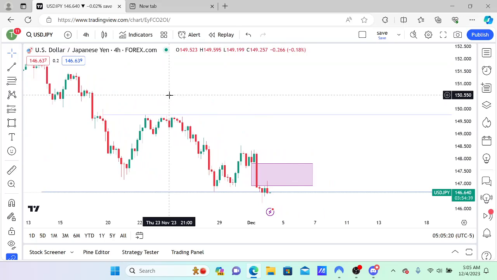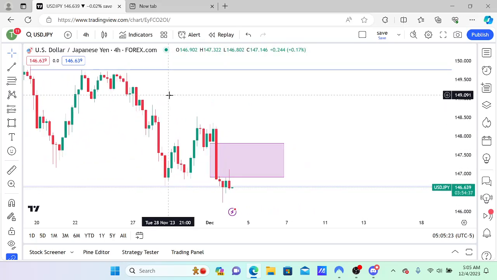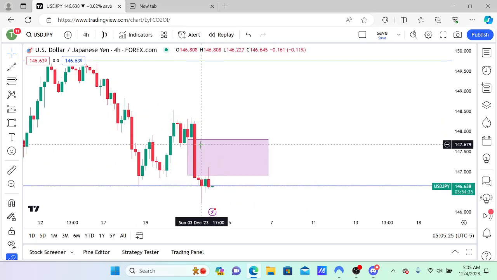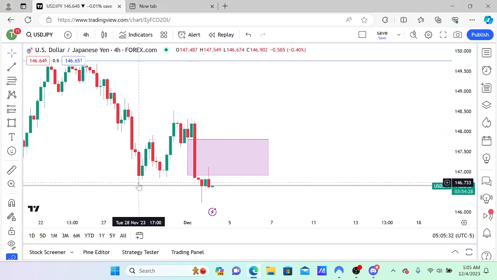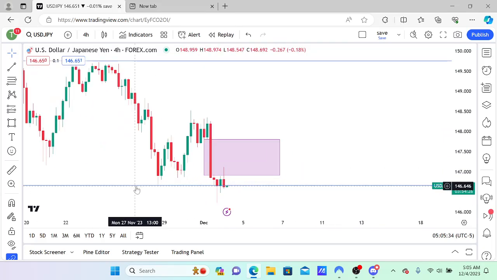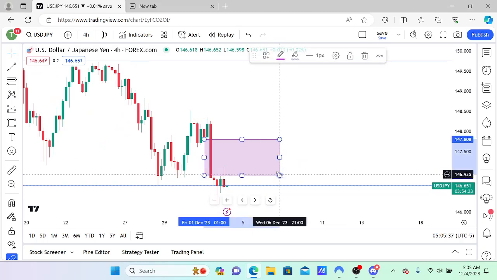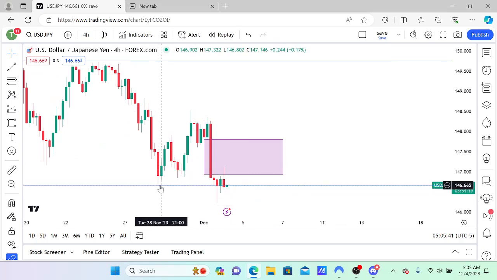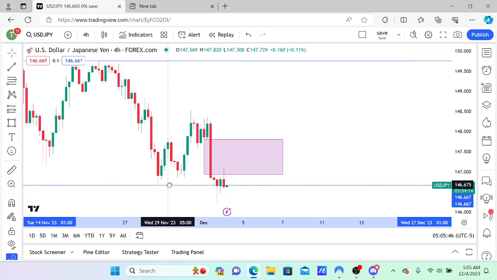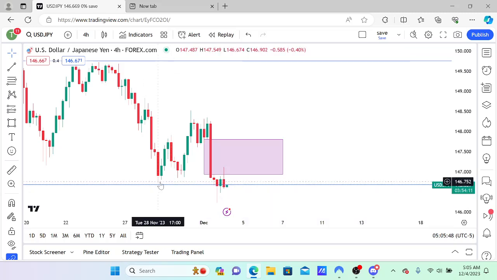Now, if we just fast forward a little bit, we have another example here. So this is this morning, or actually on Sunday, what we saw was we had that big flush from the news, as I was just saying, and it came down and it took out this low again. So it's still bearish overall, as you can clearly see. But guys, think about the same thing I was just telling you. It left behind an imbalance and it took out this external range liquidity. Look at the absolute low right here, at this very point where I have this horizontal blue line noted. We took out that low. So we took out external range liquidity.